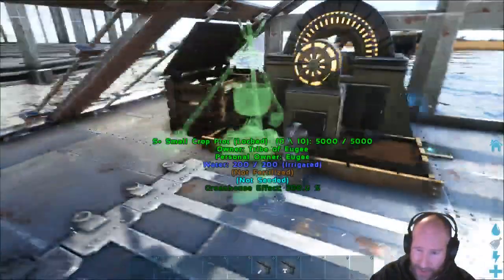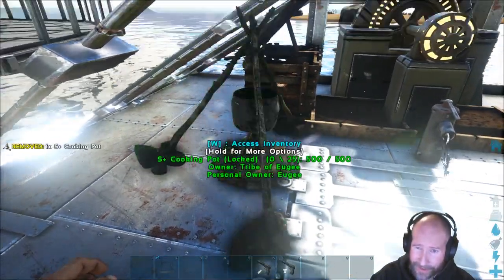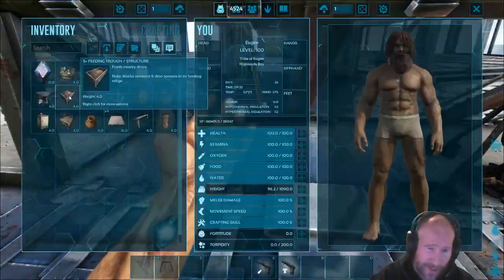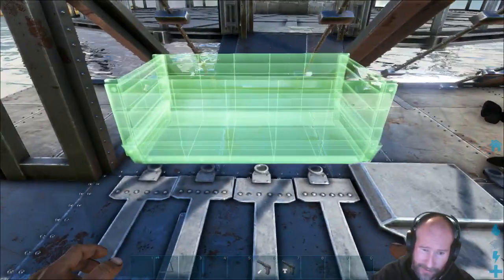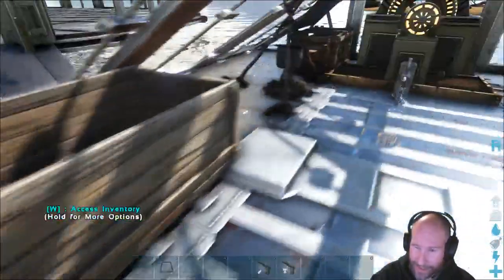A cooking pot. I want it right here so that it's next to the water, so I can just turn to refill canteens. Okay, or water skins, whatever you're using. I'm not judging. I put a feeding trough here. And as far as worrying about clipping the window, just make sure they're on the edge of the foundation. They won't clip.